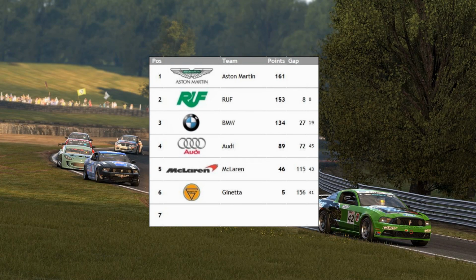And here the manufacturers: Aston Martin is leading 8 tenths in front of the Roofs, BMW in 3rd, we are in 4th with the Audis, McLaren 5th, and the Ginetta only with CQMS in 6th. And then was it for Road America? Quite a long video, I really have to say, but it was quite action-packed actually. And I'll see you next time at Sakito.